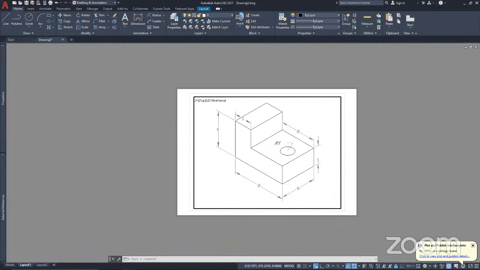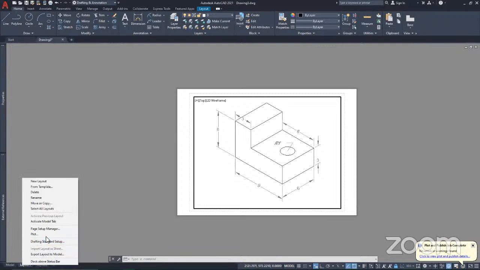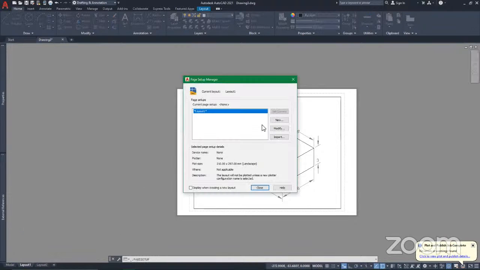From here, you can right click here and then decide to plot. If you want to set your page manager, you can do that with this. Of course, you know we just did that now, but you still need to do it again. You come here and set your page manager for your layout. But that's not what we want. Now it's the same process, the same thing we did. So I'm going to close this.